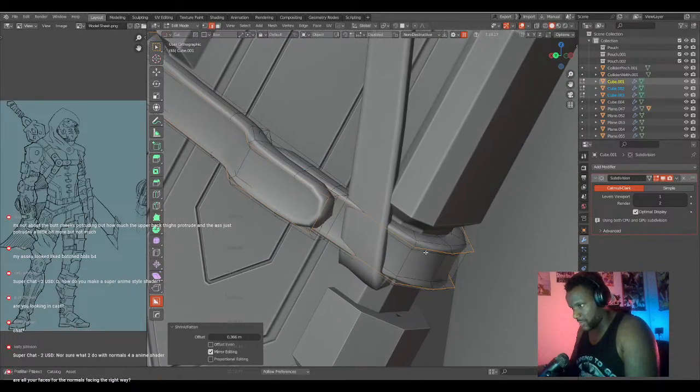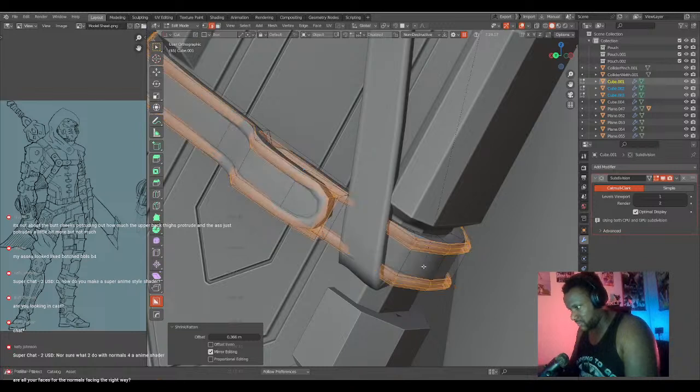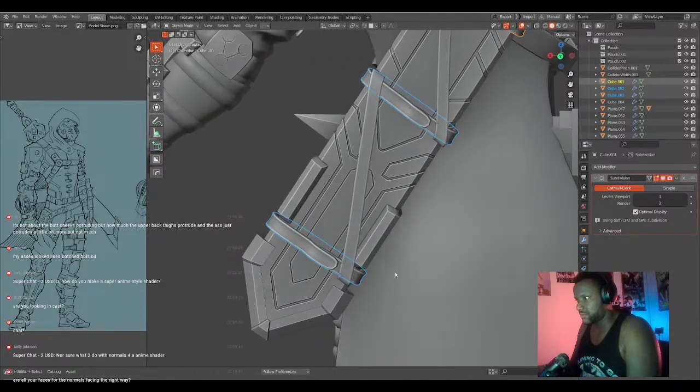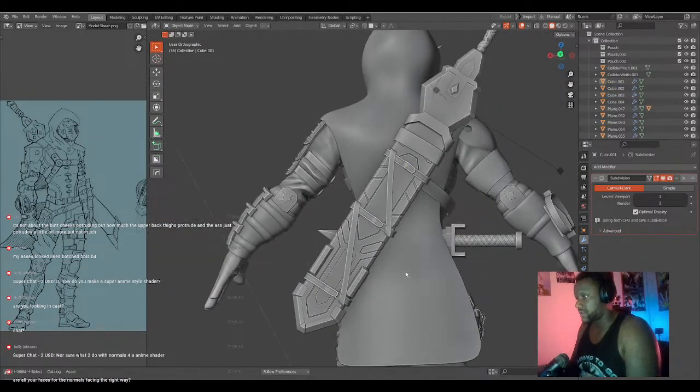All right, and then let's Control B, bevel this. Not a whole lot now. Yeah, that already looks nicer.